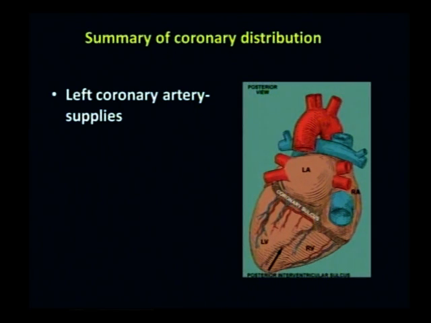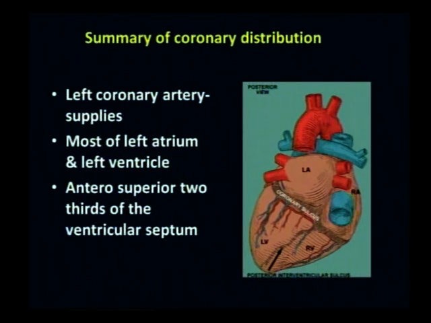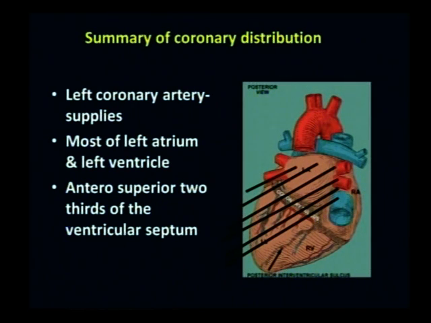The left coronary artery supplies most of the left atrium like this and most of the left ventricle, if you observe in the picture, except this strip along the posterior interventricular groove, and also it supplies the antero-superior 2/3 of the ventricular septum. So, this is the summary of the left coronary artery.